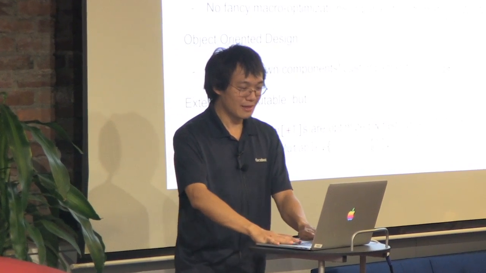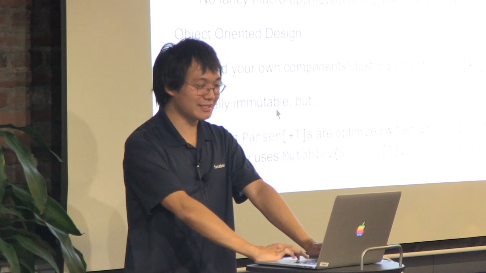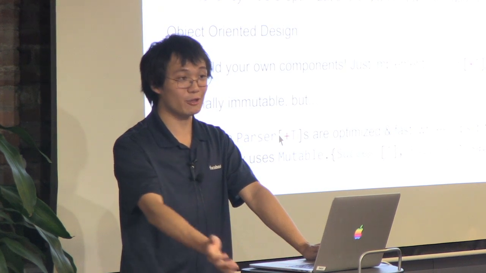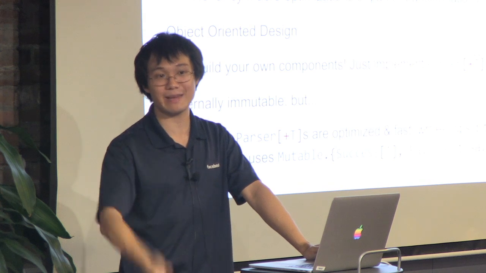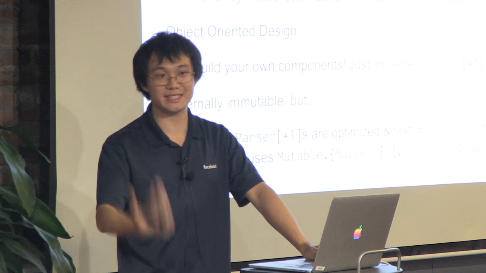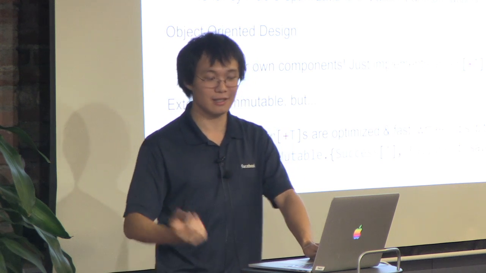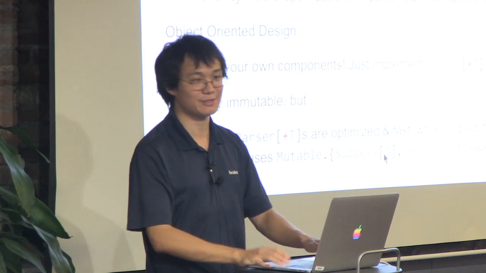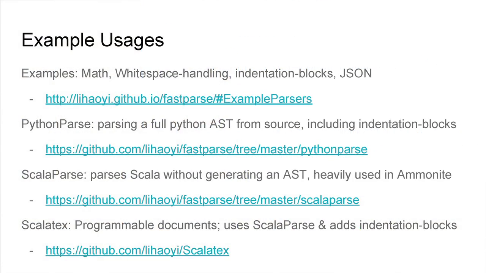It's as object-oriented as you can ask for. So everything is a Parser[T]. You can implement your own Parser[T]s. It has the parse function that you can implement, and it's really straightforward. Even though it's externally immutable, the insides of each Parser[T] are optimized and very fast. That's what I showed you earlier. We use while loops inside. We use tail recursive functions. We use pattern matching. We don't use lambdas. We use bit sets instead of normal sets because they're faster. And all this, together with mutable failures and successes inside the parser, are what helped make it 85 times faster than scala-parser-combinators. So what have I used FastParse for?